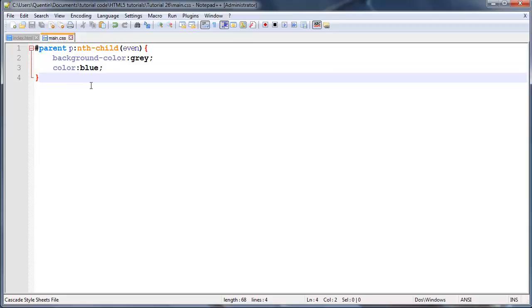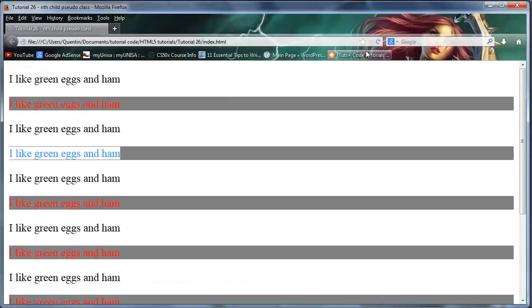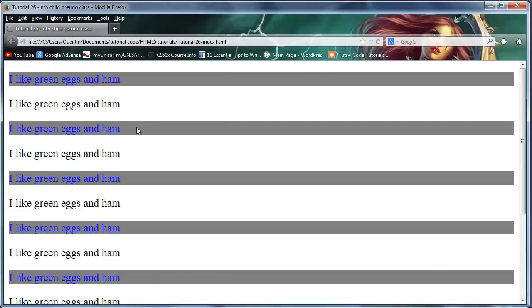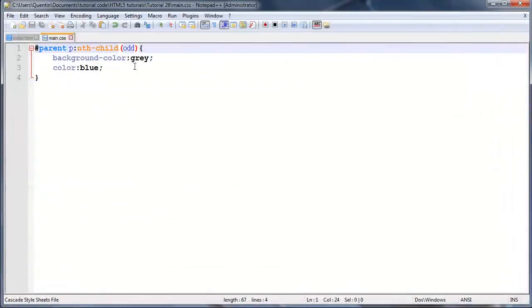Okay, so like I said, we could use even, or we could also use the keyword of odd, and that'll grab every odd paragraph. And the other thing we could do is, instead of giving the keyword of odd or even, we could give this a pattern to follow.